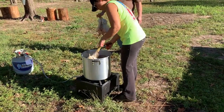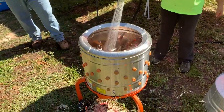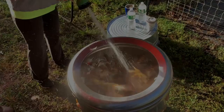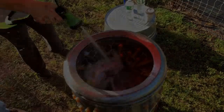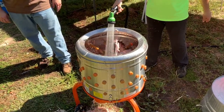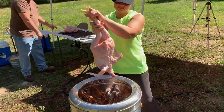Plucking chickens by hand can be pretty time consuming, but using this automatic chicken plucker is absolutely amazing. This is real time, so you can see just how fast it is to remove all of those feathers. We also learned that using two chickens at a time makes the process go a lot faster — it actually helps to have two in there. All of the excess feathers just drain right off the bottom, and there it is — finished product. Look at how clean they look.